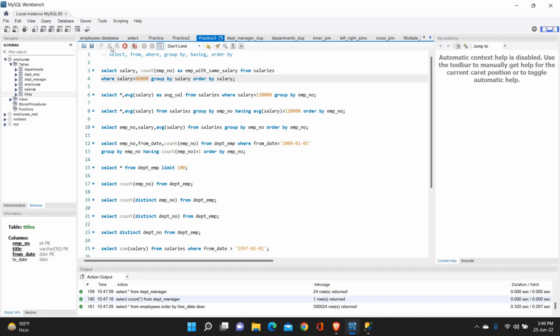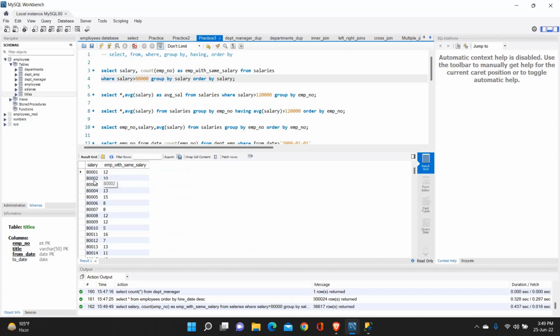So let me show you. Let's run this one. We are getting the salary and the count of employee number under this name. This name comes here, so that is the meaning of aliases. Let's just change the column name. If we remove this, then it will only show the plain expression. But in SQL Server, we have to use the aliases, otherwise it will show us an error that you have not given any aliases. In MySQL you can do that without giving the aliases.